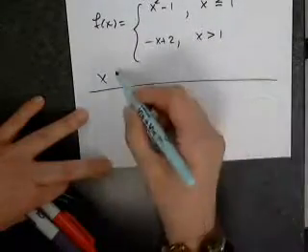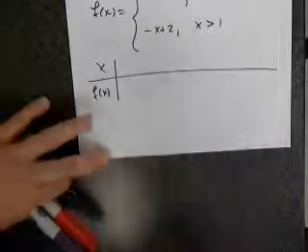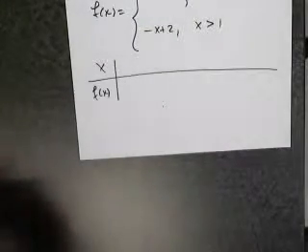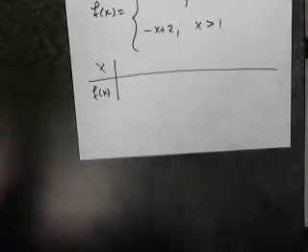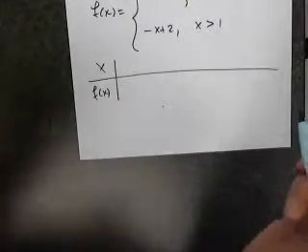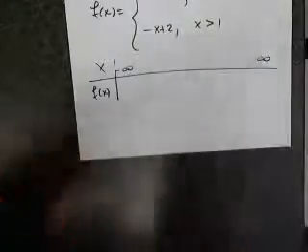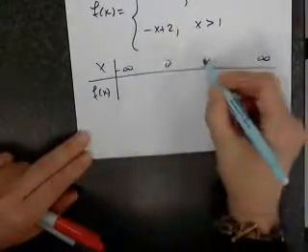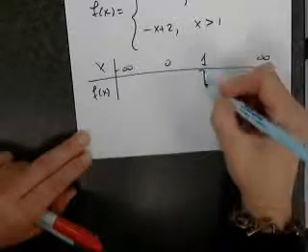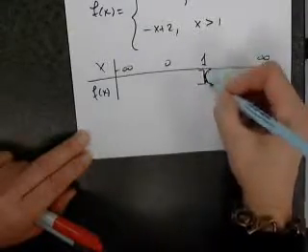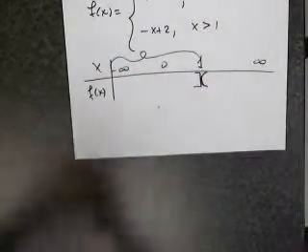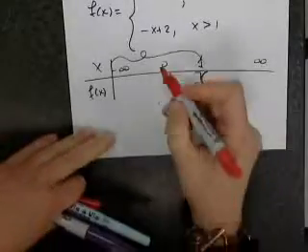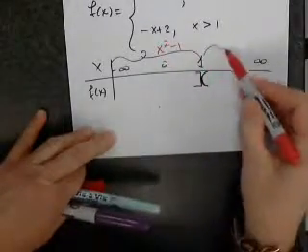First, I have to identify what, without which I can't find anything. Exactly. So to the left of 1, 1, and to the right of 1. So what is the domain of this function? All real numbers, right? So I have to have 1 in the problem. To the left, it's closed. To the right is open. Which function will I use on this interval? Very good, x squared minus 1. Which function will I use on this interval?